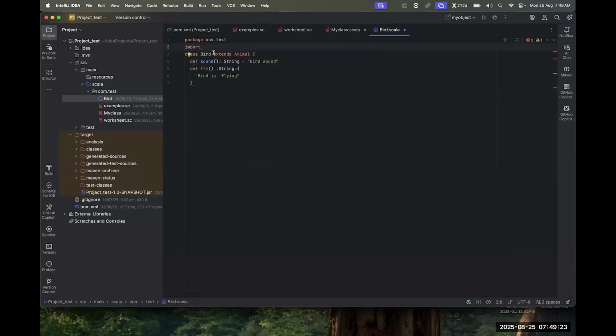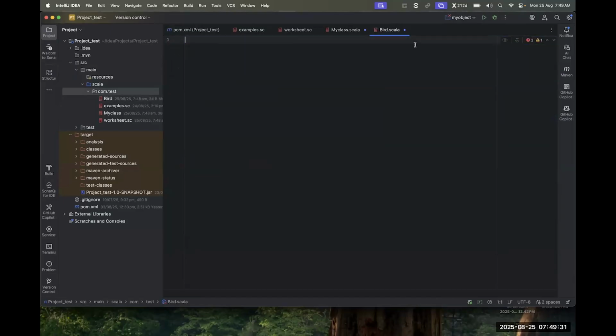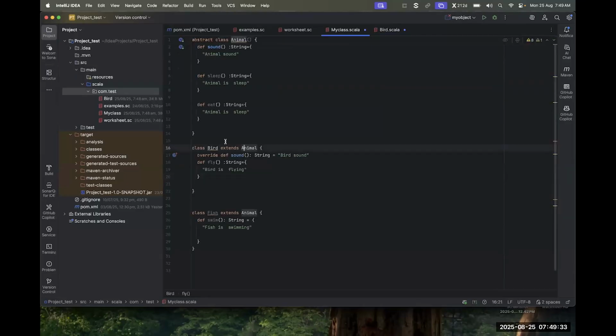Okay, when we read about imports, I will tell you how we can make it in different packages. You have to import the animal and then you can use it. For now, let's just use only one class. In these classes, you have to make the class abstract. That is the first thing you have to do.